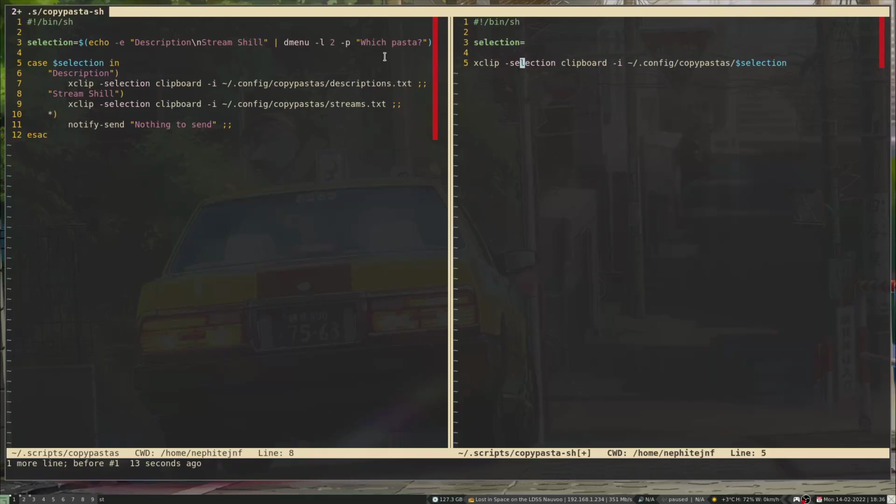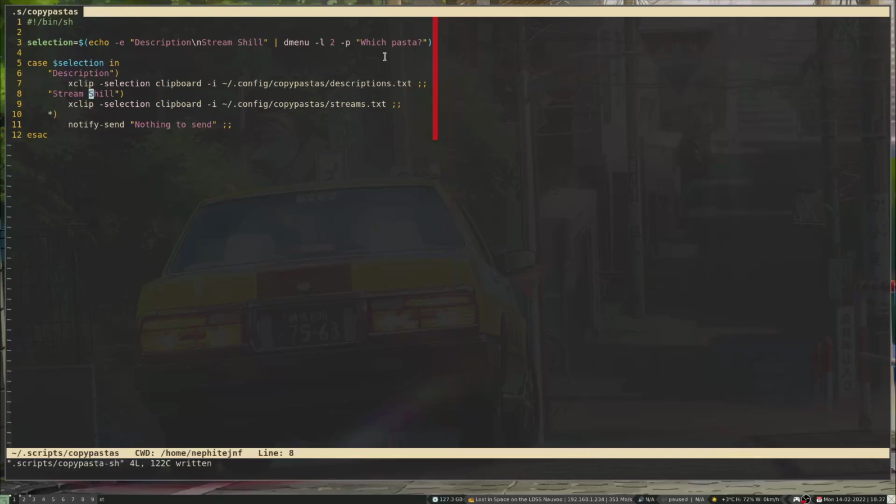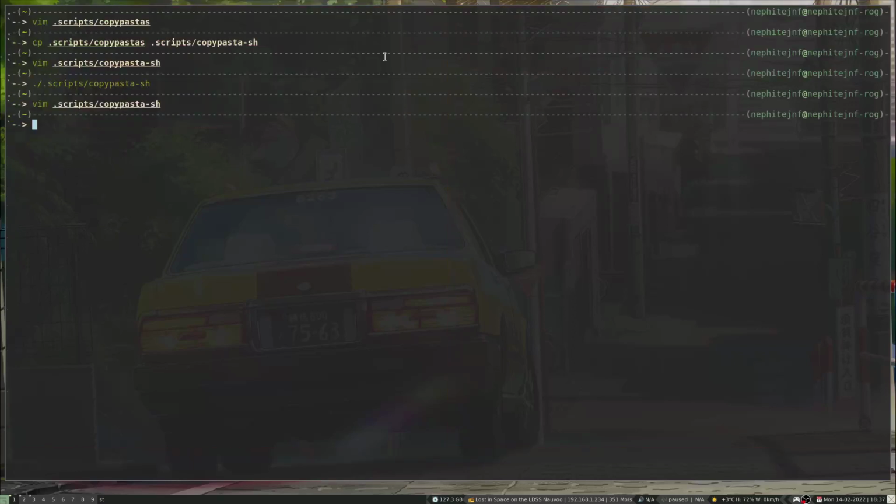Let's do this right. And then we paste that in there. And basically what this should do is allow us to run it without issue. So now we can exit out of that.